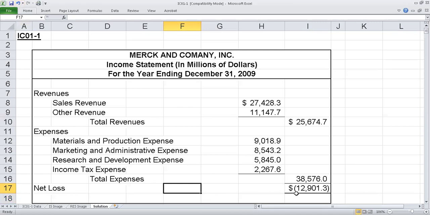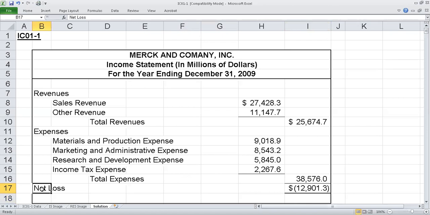Right. And quite honestly, it doesn't matter whether the dollar sign is inside or outside of the parentheses. That's just the way that Excel does it. Right. But don't have a negative number here and say net income, because it's not net income. You don't want to do that. Don't say net income and then show a negative value.